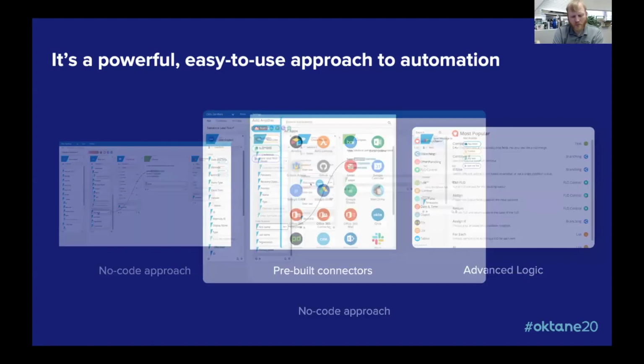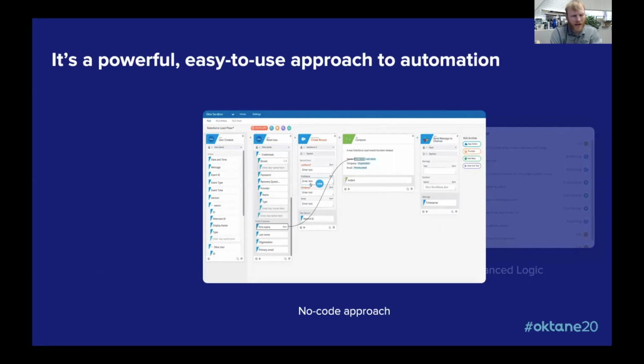So, hey, Wendy, you even mentioned that you'd been a programmer in the past, and mentioned several things like that. This doesn't look like programming. This looks like just dragging and dropping, and I can hand this to pretty much any administrator, and they can figure out that kind of logic.